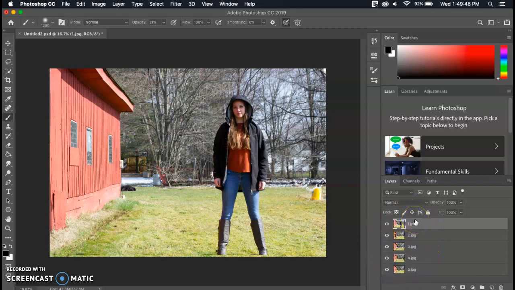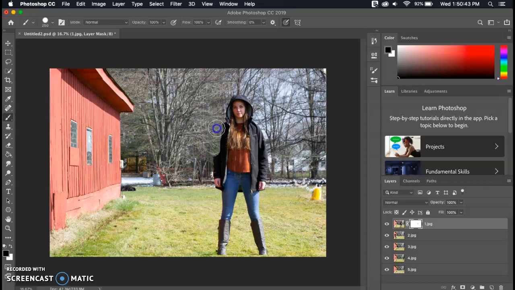And the first step is going to be to add a mask to your first layer. So I have a mask added. Once that mask is added, I'm going to grab the paintbrush, make sure my setting across the top here is set to normal, 100% opacity, and the color is set to black. And then I'm just going to mask off all of the sections of the picture that I want to stay in the image.